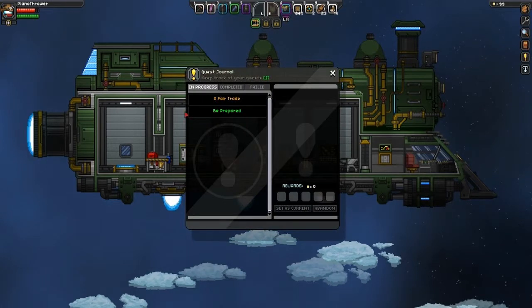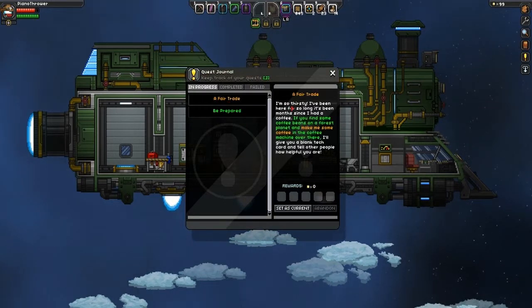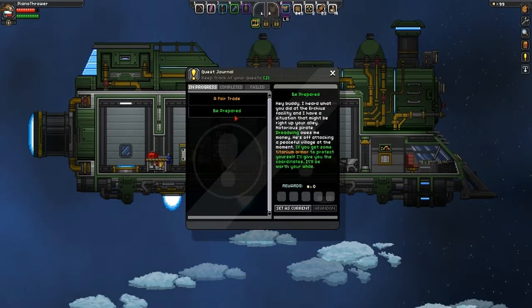So if we go to our quests, A Fair Trade. I'm so thirsty. I've been here for so long. It's been months since I've had coffee. So if I find him some coffee beans on a forest planet and make me some coffee in the coffee machine over there, I'll give you a blank tech card and tell other people how helpful you are. So we might do that today, but I don't really know.